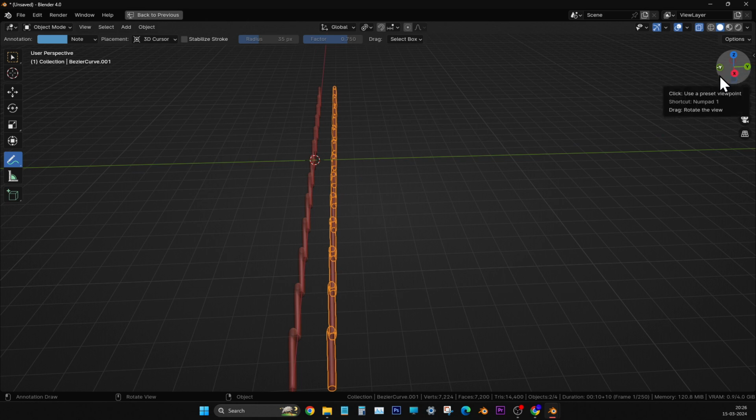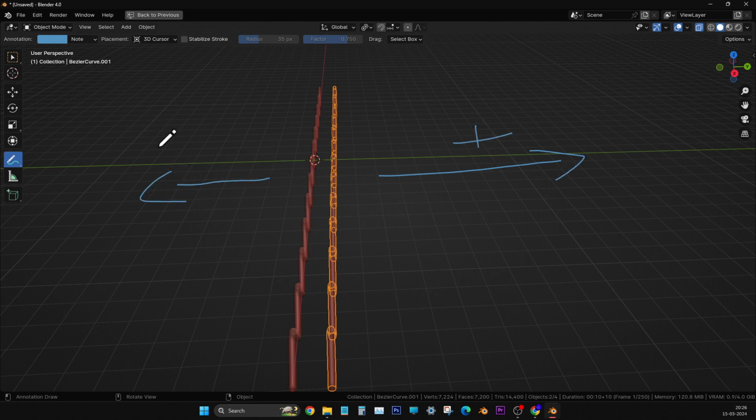Wherever there is no green handle in the gizmo, where my cursor is, that place is minus, and wherever there is a green handle, there it is plus. So this direction is plus and this direction is minus.